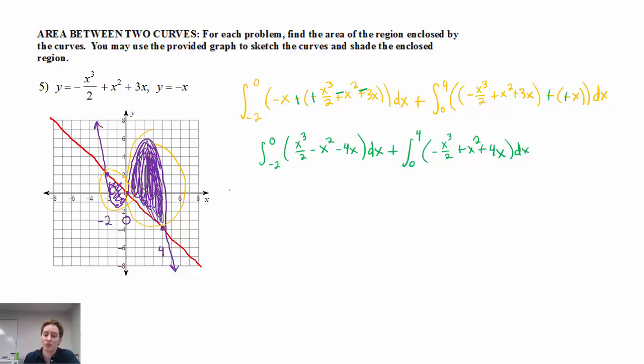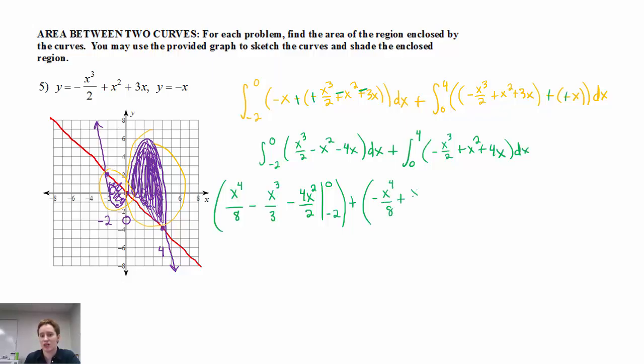We need the power rule right now, so x to the 4th divided by 4, but there's already a 2 on the bottom, so that's going to give us an 8 on the bottom, minus x cubed over 3 minus 4x squared over 2, which does simplify. You can either simplify it right there or wait until later, or not simplify at all if you really want to. And then we're going to do the second part, and this should again be the same thing but with opposite signs.